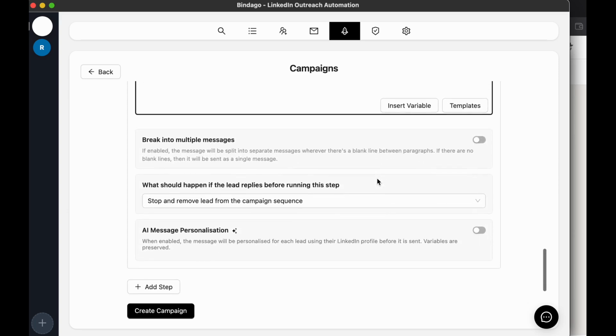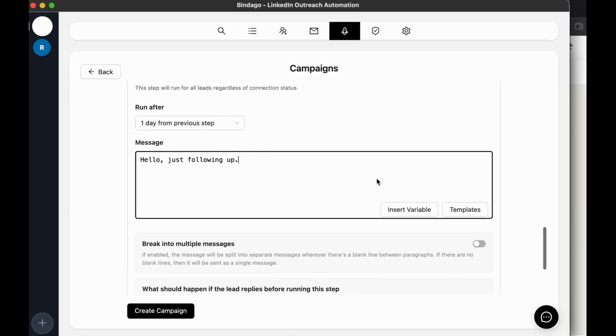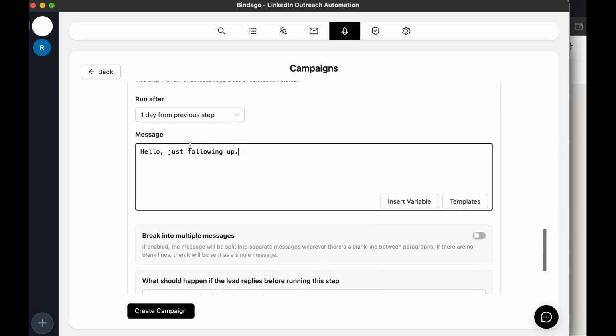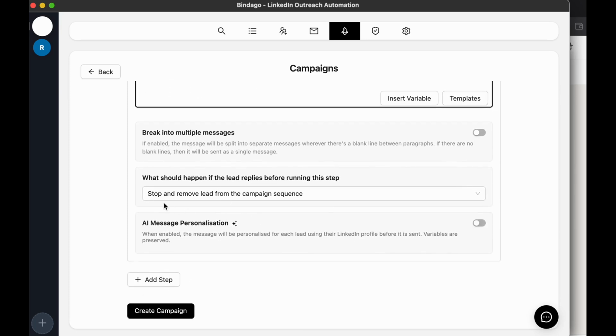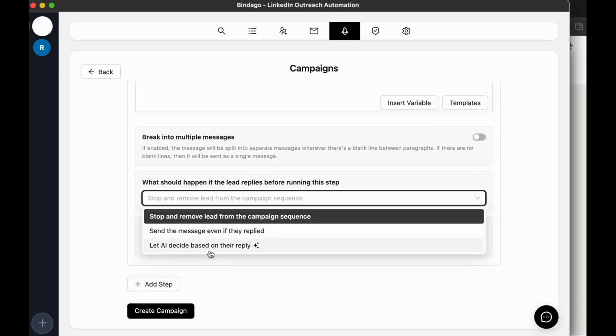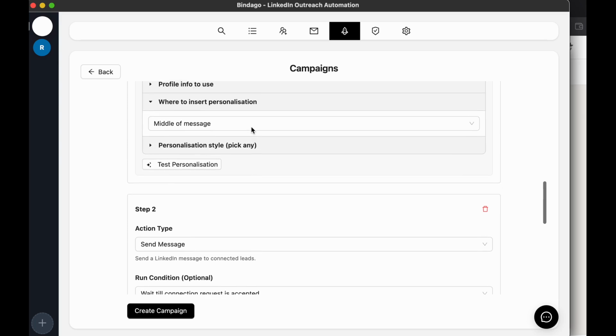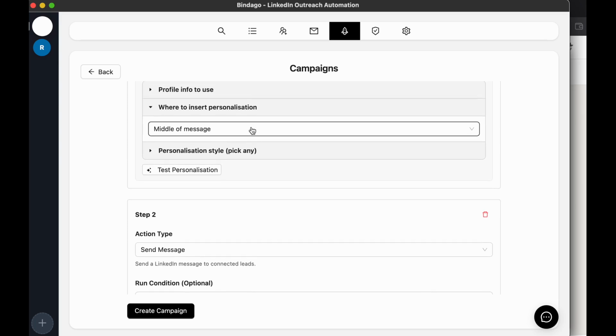If the lead has replied before the sequence gets to this step, you can help the system decide whether or not to reply, and you can select, let AI decide based on their reply. So sometimes when you send messages in the first step of the sequence, you might get a response from the lead, which might not be either a positive or a negative response. It might just be a neutral response.